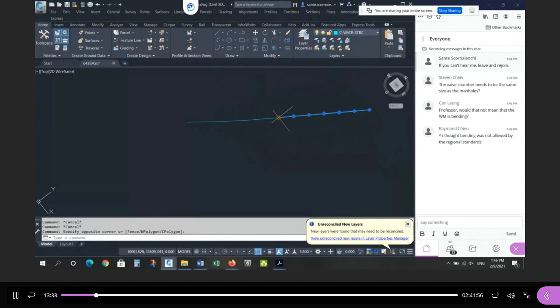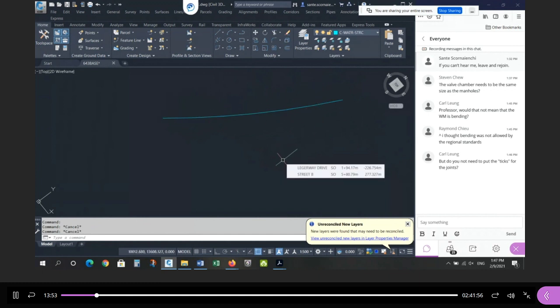And then I take this and I rotate 2 degrees, and I take the remaining pipes and I rotate 2 degrees, and I take the remaining pipe and I rotate 2 degrees. So at a glance, it looks like a curve, but really it's a bunch of straight lines where the deflection angle at each joint is 2 degrees.